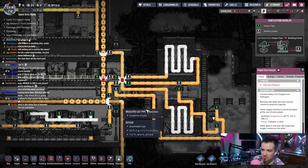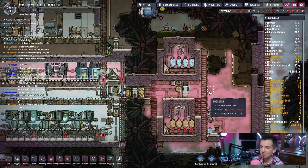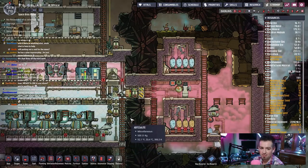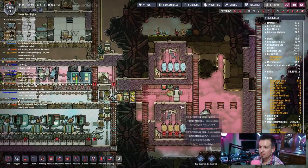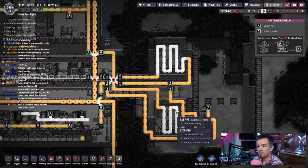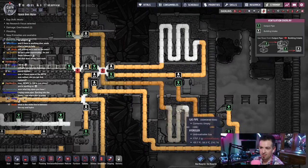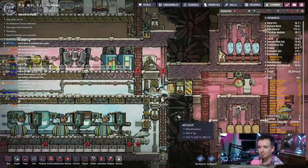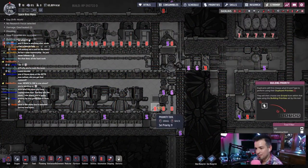That pump goes to this vent right here, but we don't really need it right now. We just leave this room alone as is. But I really want to see this thing work. The white line in between the oxy and hydro. The white line. Do you mean like the hydro here and the oxy here or what? It's so hard to find some of these things that you guys talk about.